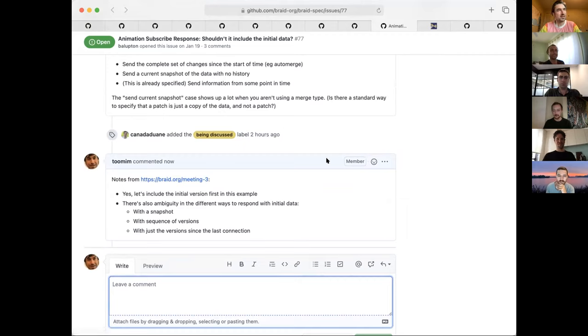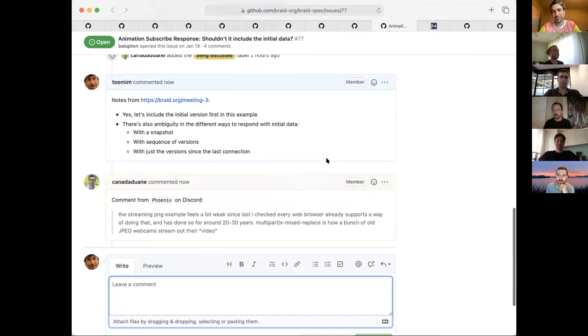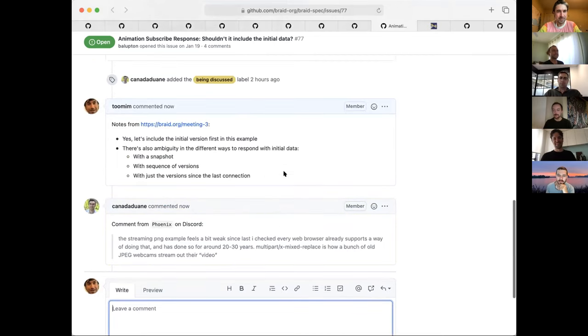Yeah, that's the idea. And the client would have to have a Braid-aware PNG viewer. Okay, right. So it's a little bit far-fetched. Because you could, go ahead, Andrew. You could confuse it with streaming a large PNG file or something. At first glance, once you know what Braid's all about, that doesn't make sense. But at first glance, it's like, are you getting parts of the image, or are you getting complete images?